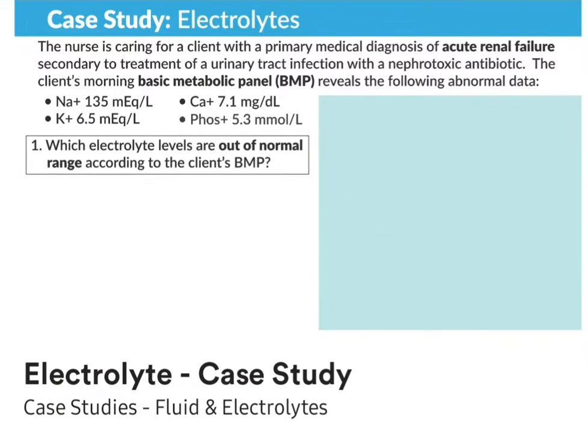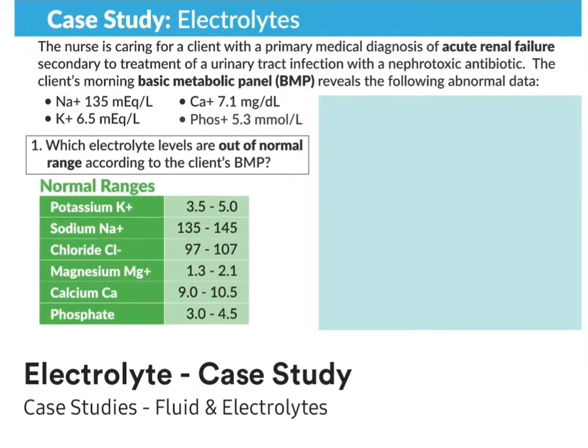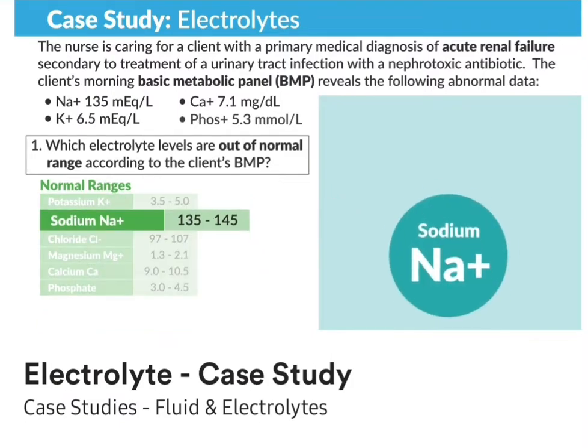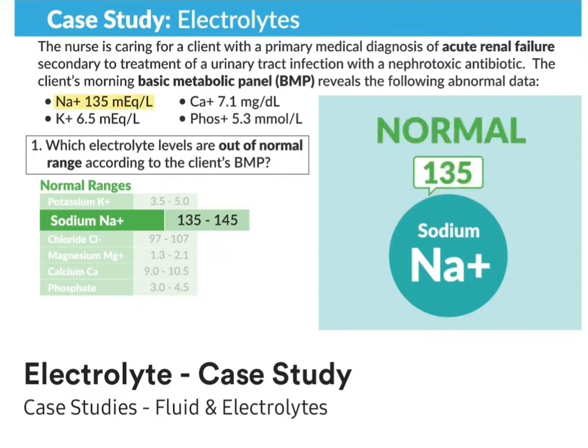All right, so let's break this question down and let's see which values are out of normal range here. So as stated before, you should write down and write out these normal values at least 10 times per day the week of your exam so that you can memorize them. All right, so here we go. Normal sodium, that Na, is supposed to be 135 to 145. Now the BMP shows 135. Okay, cool. We're normal, but barely normal.